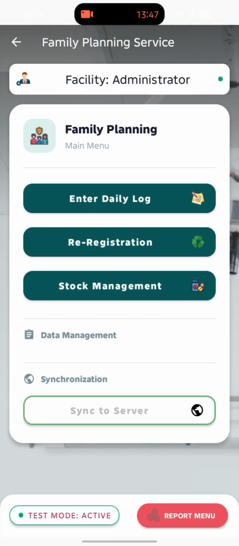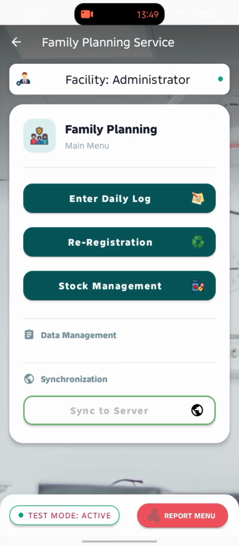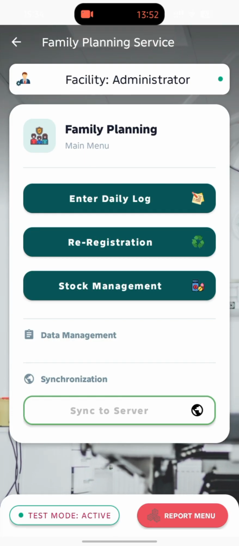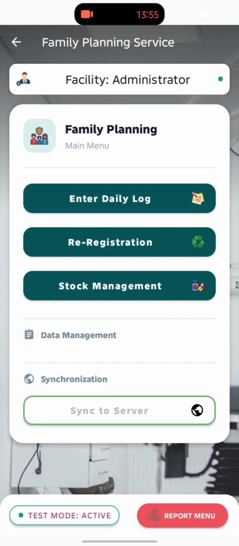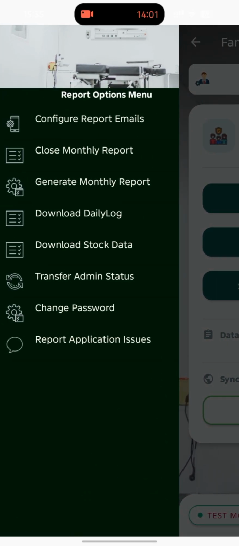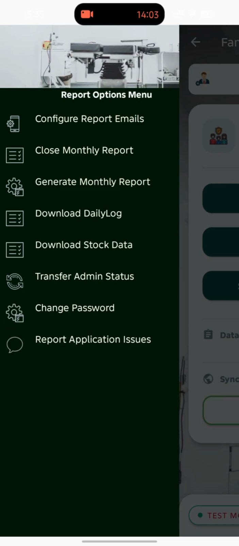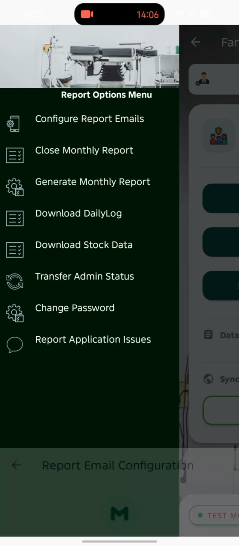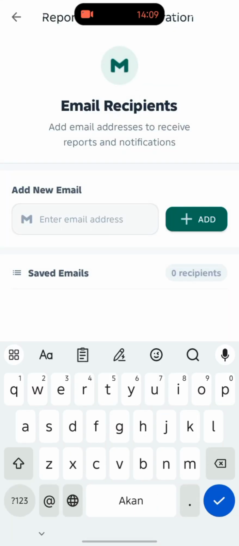If you want to see the stock that you have entered, whether it has recorded in the system properly, you see down right corner, you see the reports menu. Click on the reports menu. Remember, before you use this reports menu, the first one says configure reports email. So you click on it. You have to enter your email address first. I have an email address because it's my phone. My email address has popped up, so I've selected it and pressed enter. It asks me to save email.